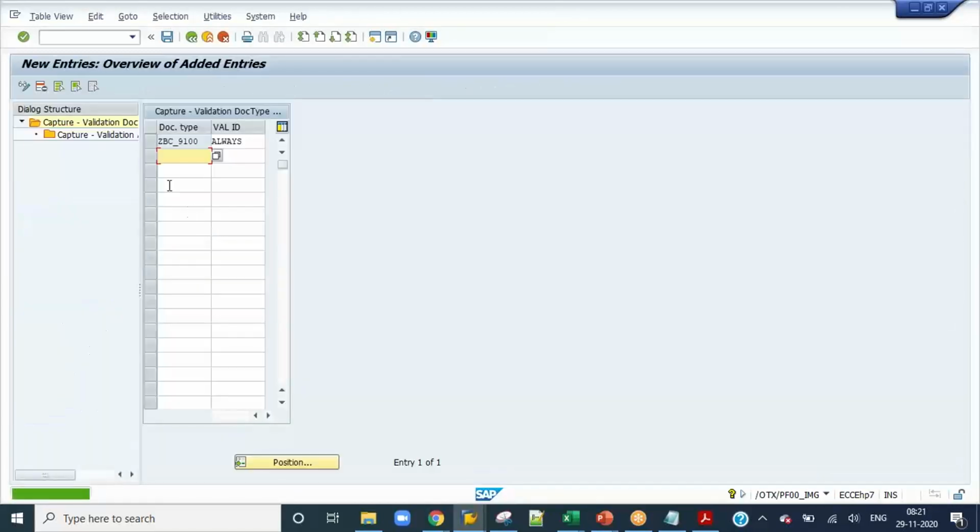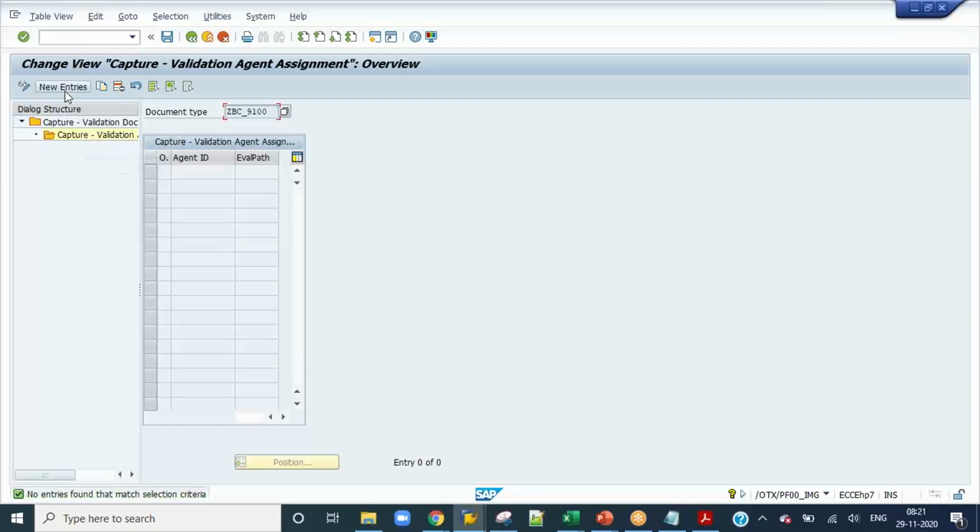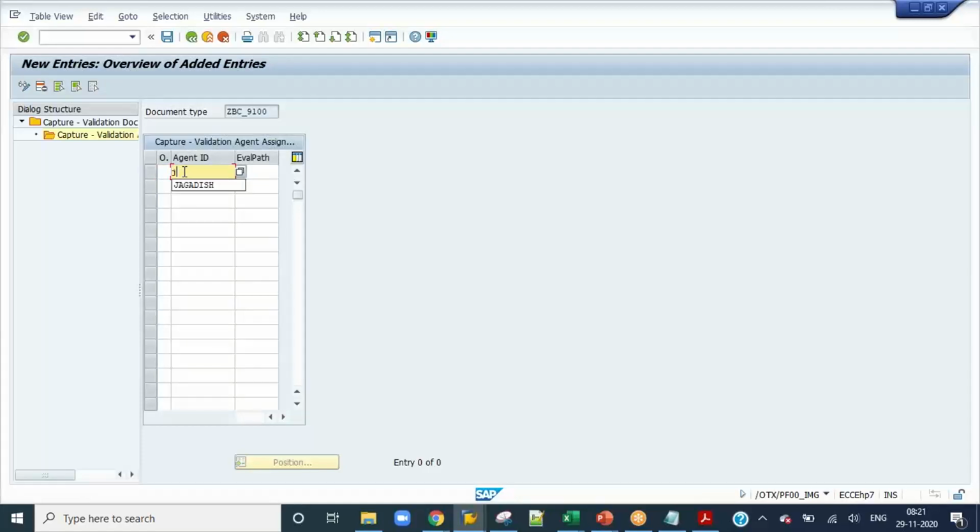And here in Business Center, we do not have a straightforward, direct validator role. So for each archive document type, you need to assign the validators.